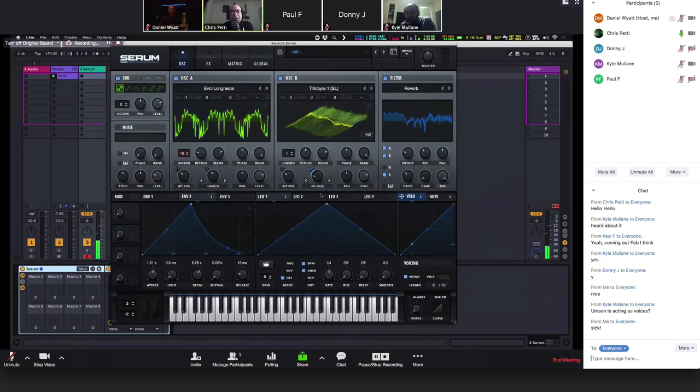Now, one of the things that you may see missing or may think is omitted from Serum as compared to the way that Massive worked was that Massive had this wonderful step sequencer that we could use that would basically allow us to hit a key and things would start running and jumping around. Well, the LFO is incredibly versatile inside Serum. And what we can do is set the resolution to whatever we want it to be. I'm sorry, for the grid here, we set it to however many steps we want it to be.